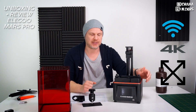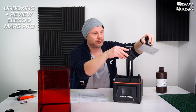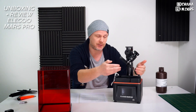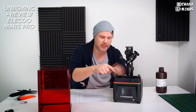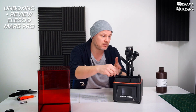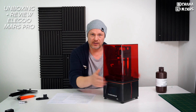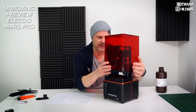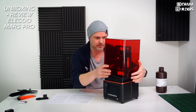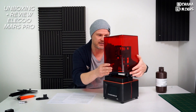Another issue I found: the drip bracket can't be used with large prints because the print will hit the screw and potentially break off supports or damage the part. Also, I don't like the rubber seal at the bottom of the cover — it grinds against the brackets holding the resin tank when you lift the cover, and it frequently comes loose. I've tried gluing it back on, but it keeps detaching every time I lift the cover.